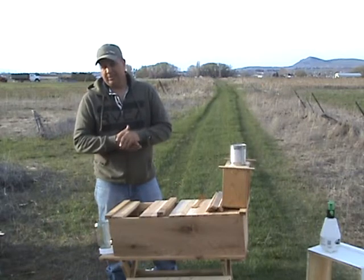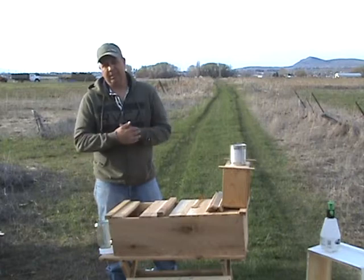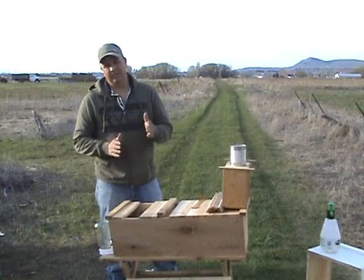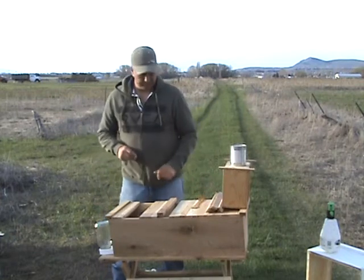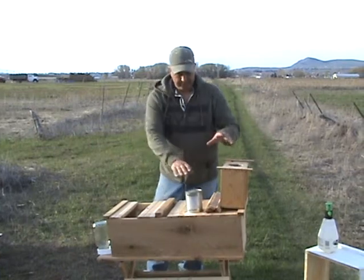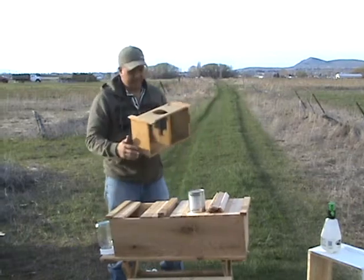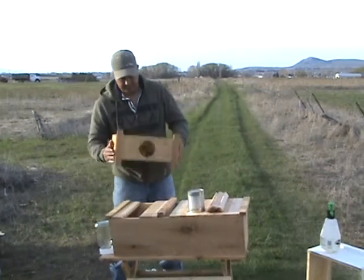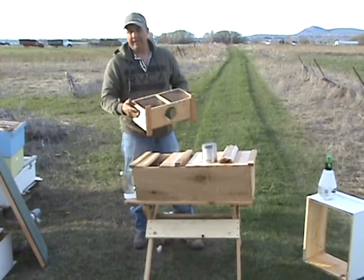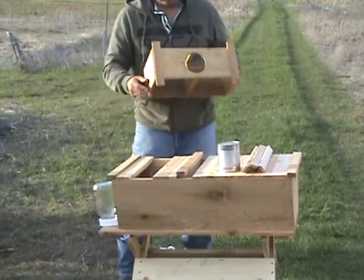But generally, I just leave it in there until I do an inspection after 10 days to see if she's laying. Once in a while, they will start building some crooked comb, but it's fairly easy to remedy at that point. Okay, so once the queen is suspended there, you can take your bees. Like I say, they'll be flying at this point, but you just simply shake them down into that hole. You don't have to get every bee inside there, you just want to get the majority of them.